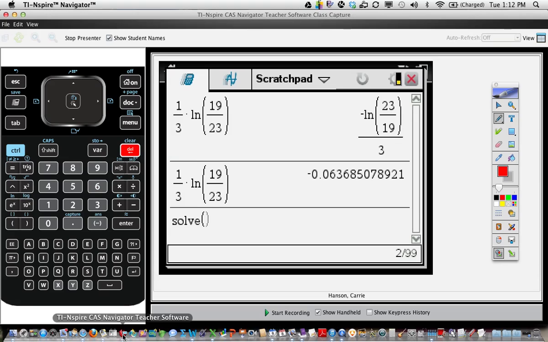But once you get to this step right here, it's okay. Matter of fact, I don't really care. If you can do this in your head, the 65 minus 180, the 115, if you can do a bunch of that in your head, that's fine. You don't have to write it all down. But if you're going to solve this equation on your calculator, you need to write this equation down. And so now we go to solve. She's got it going here.